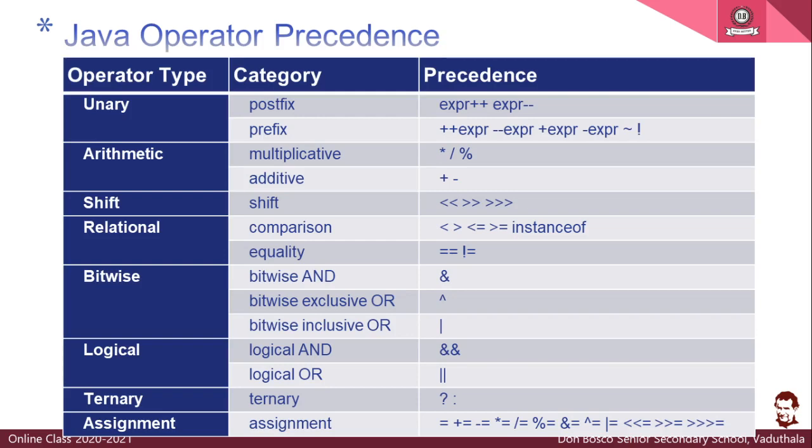And next, the ternary operator. What is its advantage? Which operators are we using for ternary? Question mark and colon. The question mark will check the condition, and if the condition is true, the area between the question mark and colon will execute. If the condition is false, the area between colon and semicolon will execute. So remember this. Next, assignment: plus equal to, into equal to, these are the short forms. So kindly remember all these terms one by one.